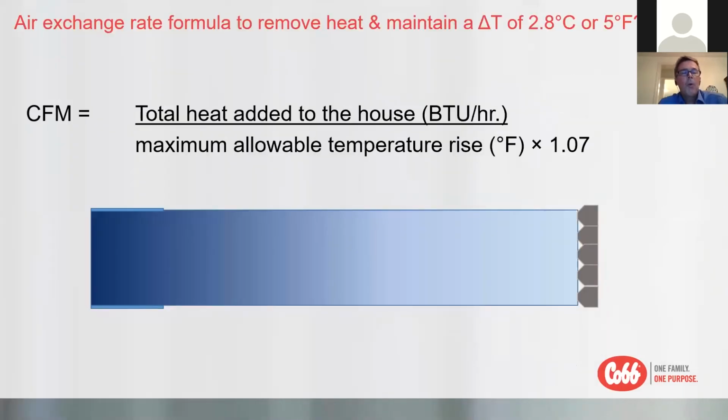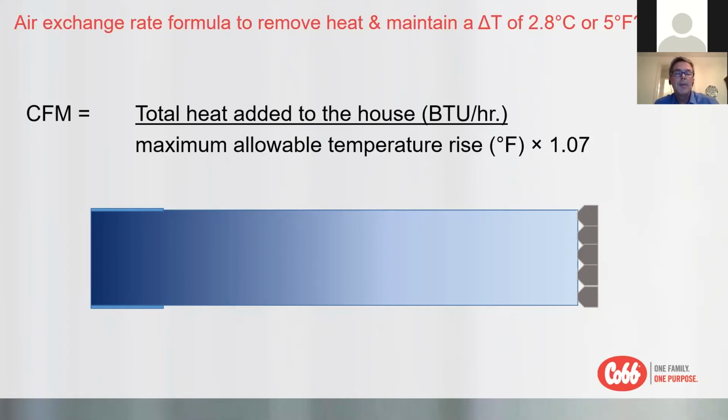So what air exchange do I need to have to maintain a delta T of 5 degrees Fahrenheit? Again, a calculation. We've done the 2 calculations. How much heat was produced by the broilers? It was approximately 1 million BTUs. With good insulation, we say 80,000 BTUs is produced and comes through the surfaces of the ceiling.